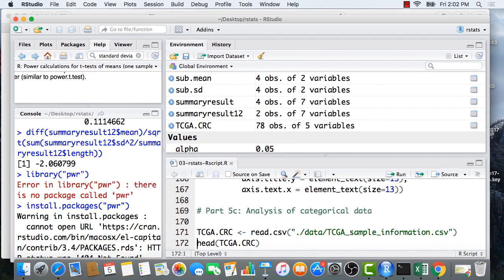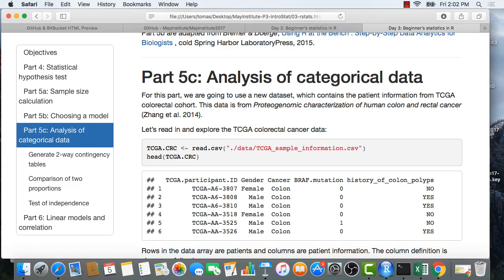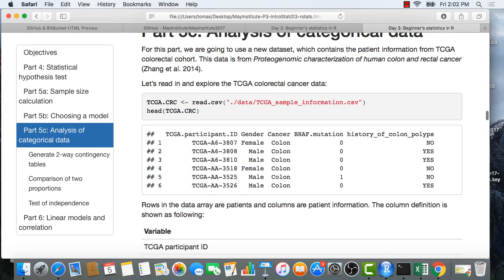Let's look at this data set. This data set is from this paper. This is for a colorectal cancer cohort, and they have some information. This is how the data looks.